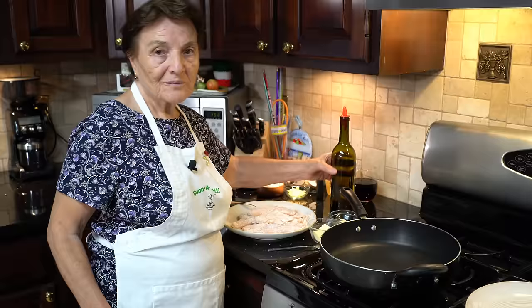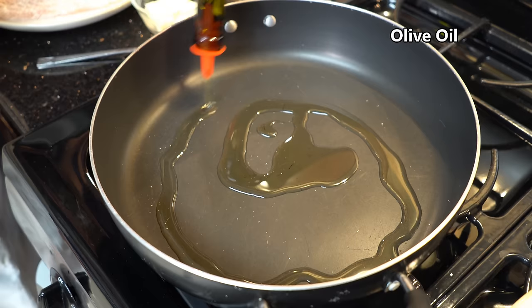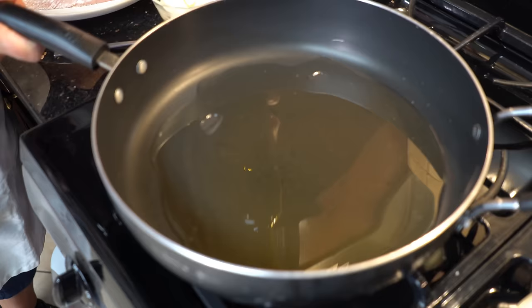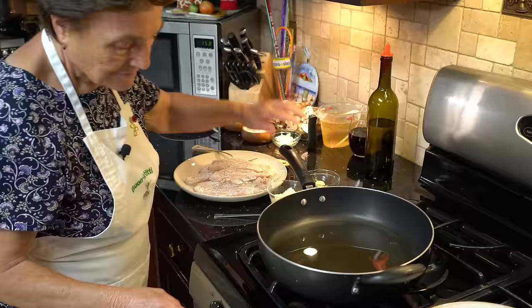All right, now we're here to fry the chicken. That's the olive oil. You can use olive oil. That's the best one. I think it's enough, okay? Now I put the flame. I put the flame, and then I have this.